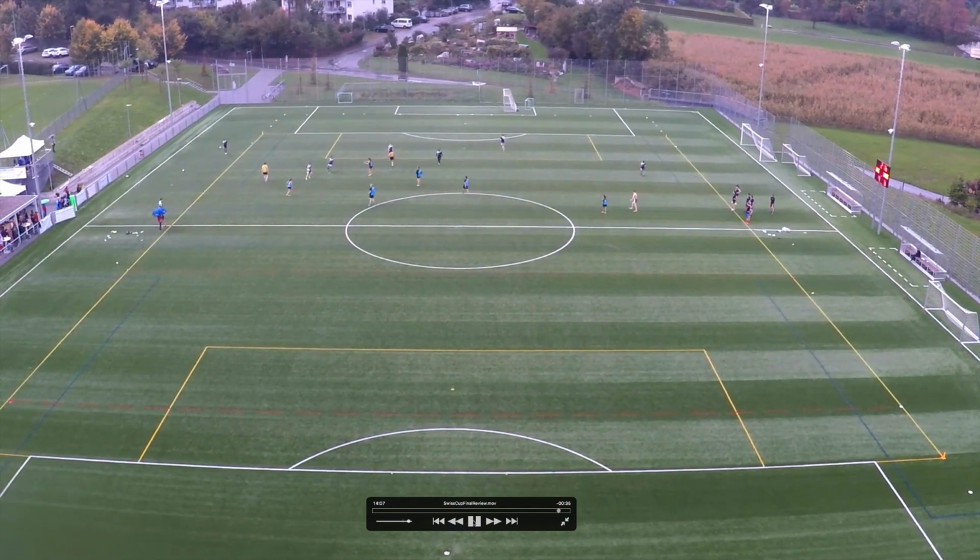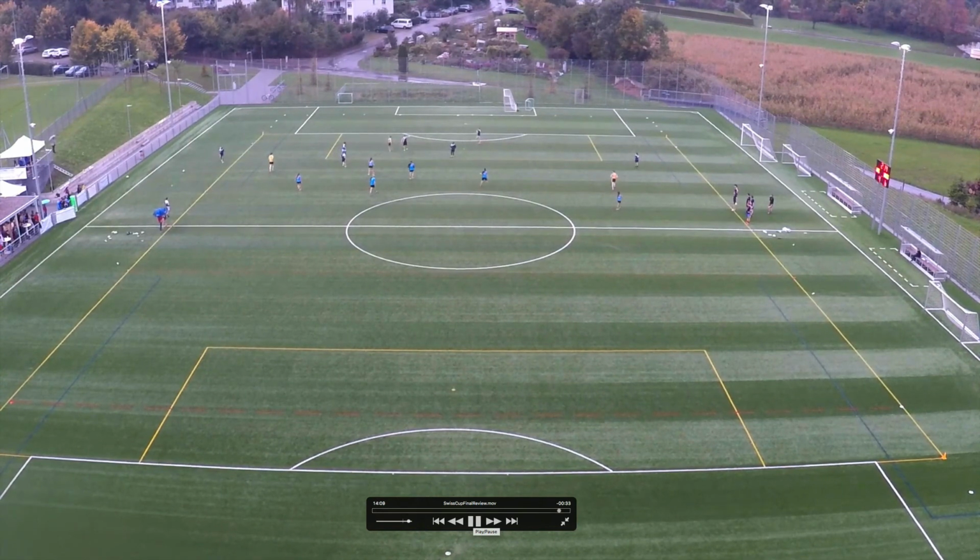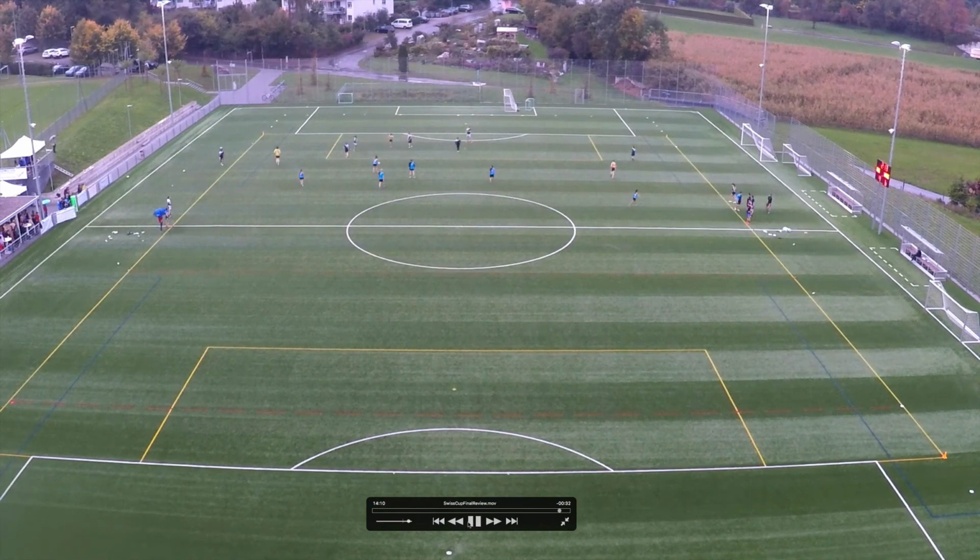Again, 1%ers, guys. Just the intensity, the ownership. This is my drive. This is my ruck. I'm going to win the ruck. I'm going to do what I can to get down there. We've got to drive hard. Even if you're out on your legs, just drive straight and hard. Do a 3-man drive. It doesn't matter. You don't need to go to a box drive when there's only 2 subs on the box. Yeah? So we need to be thinking.